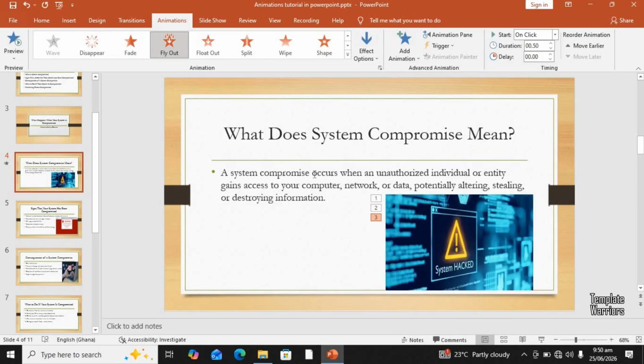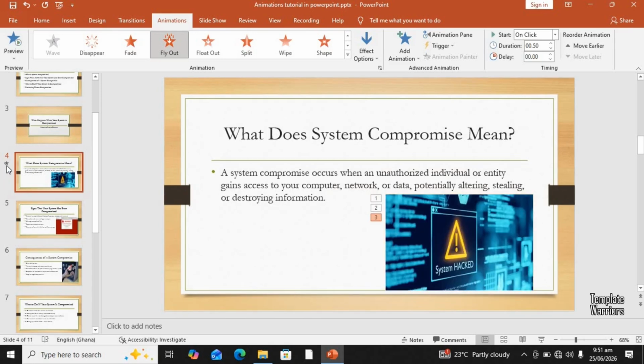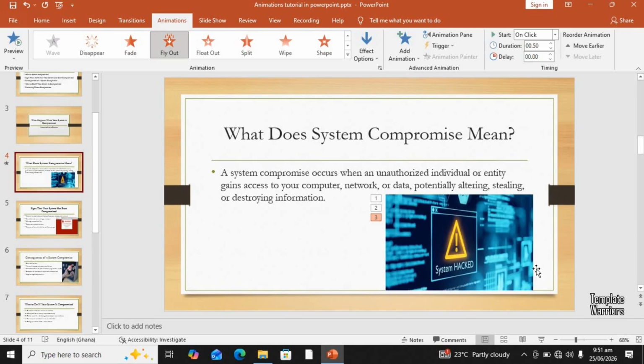So let's preview this animation and see how it looks. If I click on this, it will preview it, or I can click on this one to preview it. The entrance will take place, and the emphasis will also take place, and the exit will also take place. You can see the duration is 0.5 seconds. So you can change the duration to 1 or however you want it.